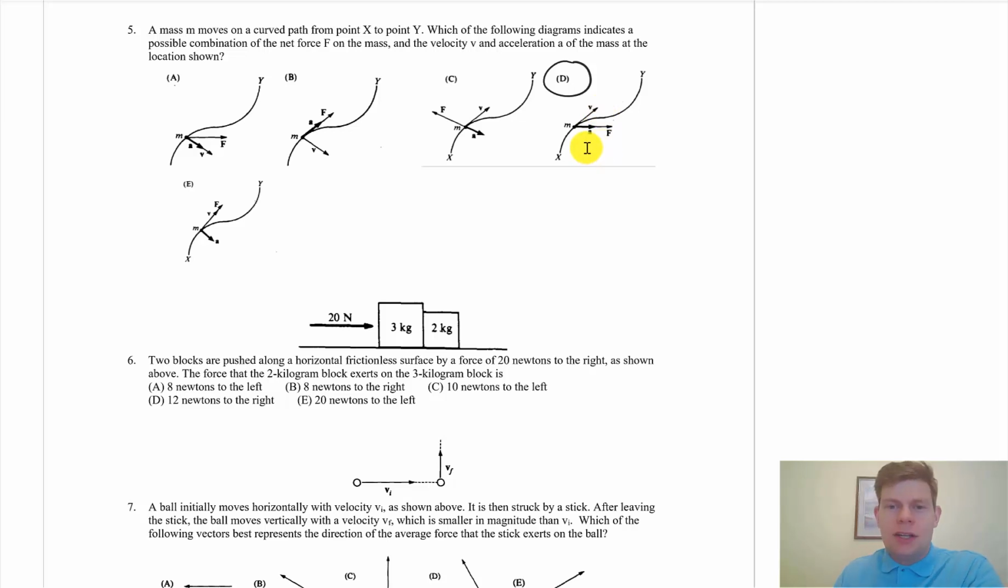This year, we've mainly done situations with constant speed circular motion, so it wasn't speeding up along its path. This one has one component towards its center and one component in the direction of its path, so it'll curve, but it'll also be speeding up as it curves. And then this one is just garbage. Basically, we just need to move the force down there.